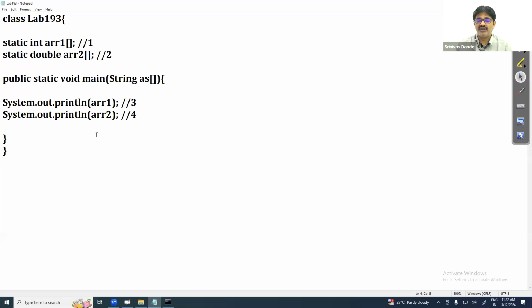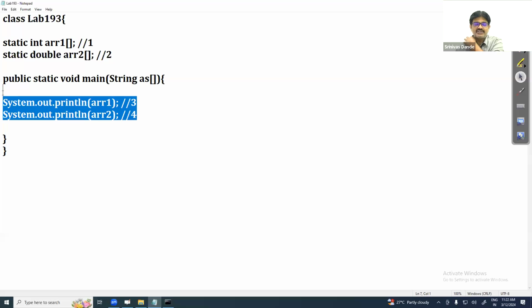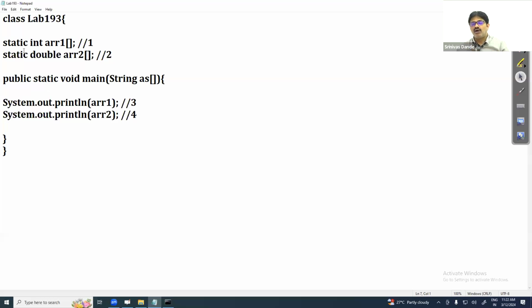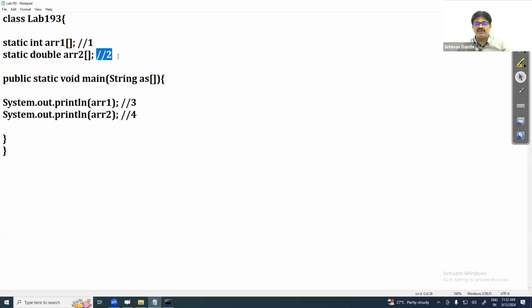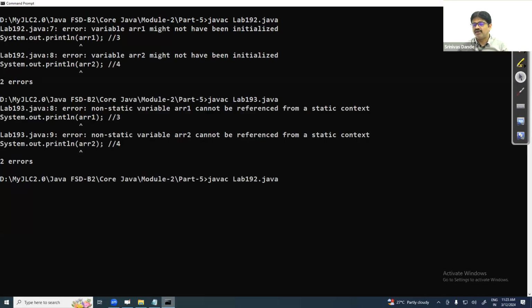Now at least tell me, guys. Now I think you can do that. 193, static variables I can access in the static block. Fine. Now static variables will be initialized by JVM, right? Static variables will be initialized by JVM. So surely ARR contains null, ARR1 contains null, ARR2 contains null. So this program compiles and runs, it prints the null value. Very good.